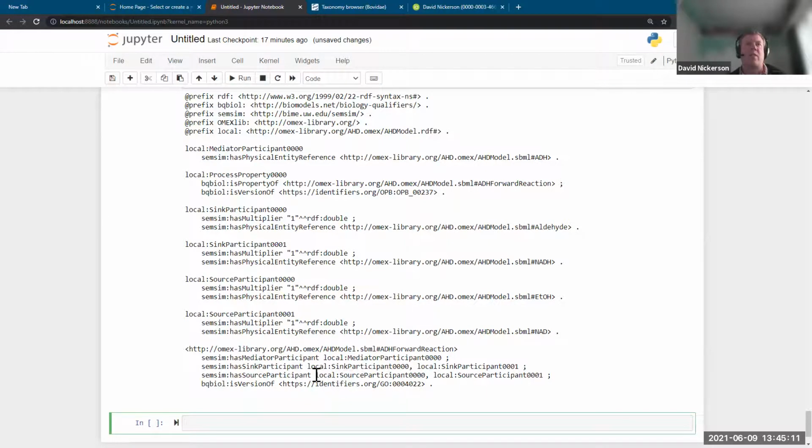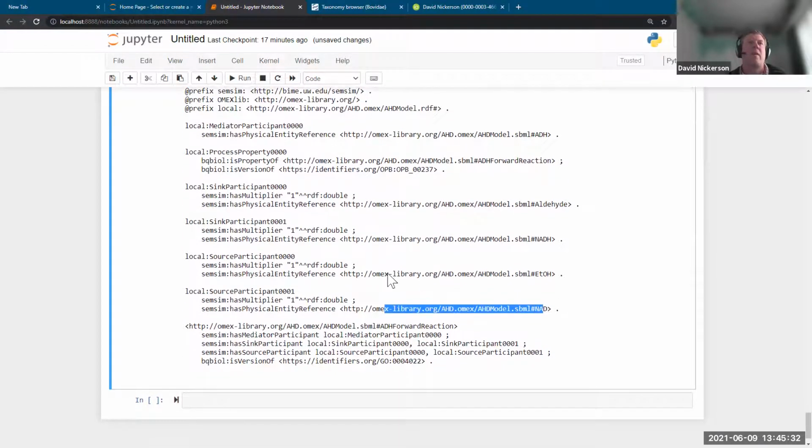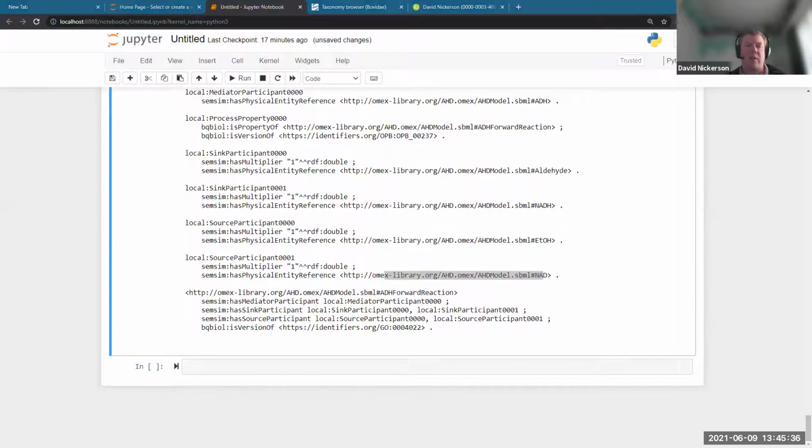So again, now you can see it's defined internally, these sort of local things that we're referring to, where we can then expand on the definition and the semantics to show additional information, that it has a multiplier and has this entity reference to this thing in the model. And so that gives you a nice sort of clear description of that.